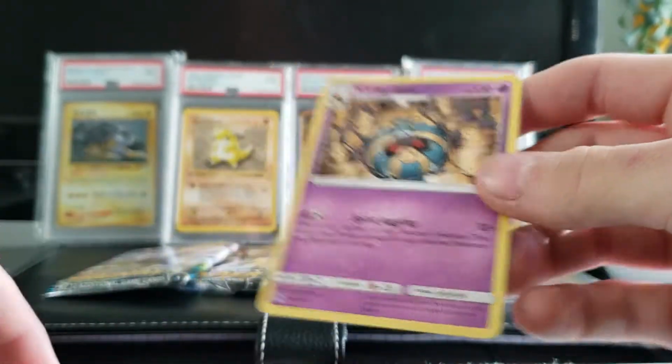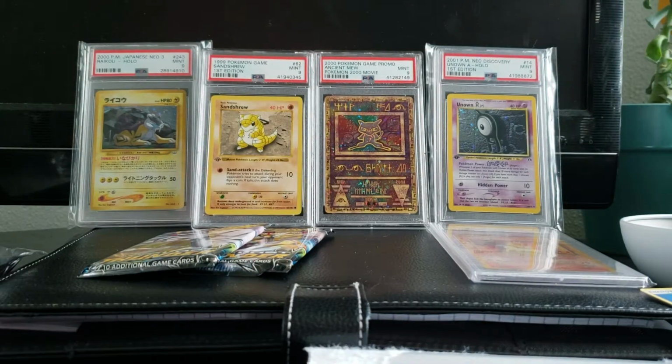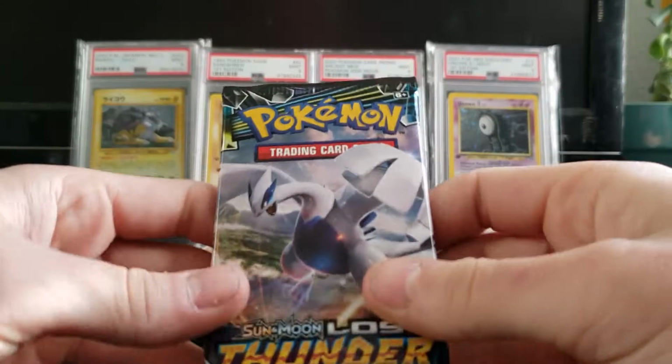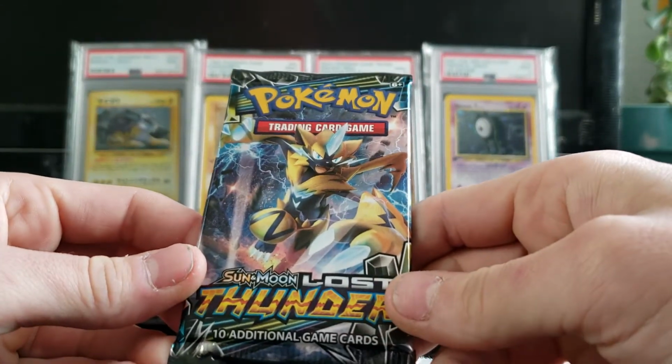Trash. Not getting anything good out of these packs, it seems like. All right, well, that's all right. Doing pretty good, actually. So let's open up this one. Don't know who that is on the cover. Looks like an electric cat. So let's go ahead and pop this bad boy open.